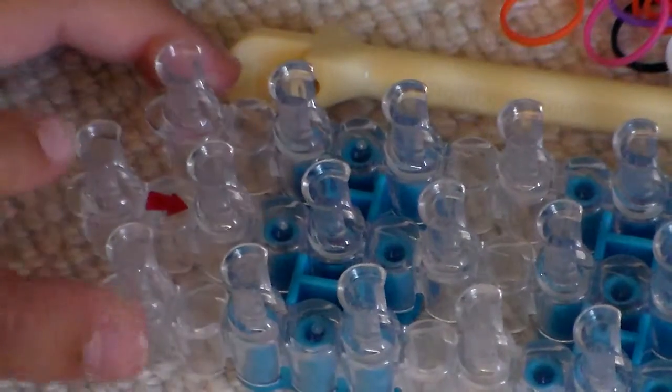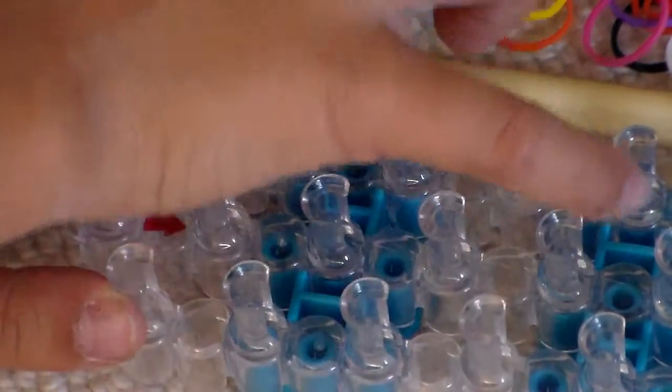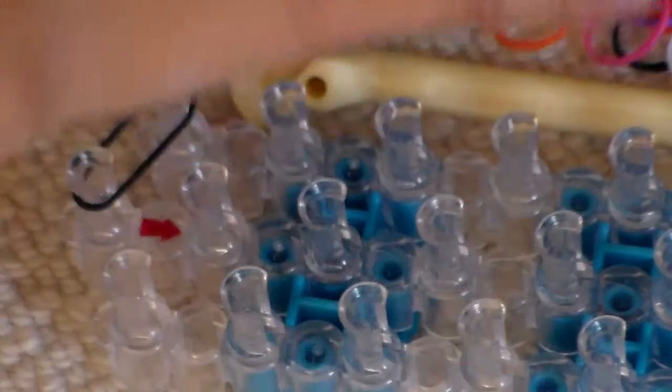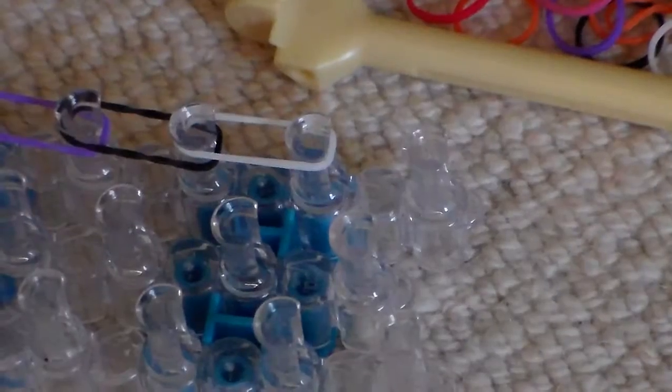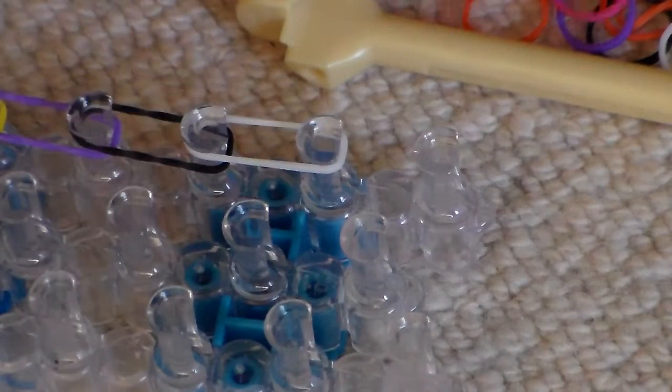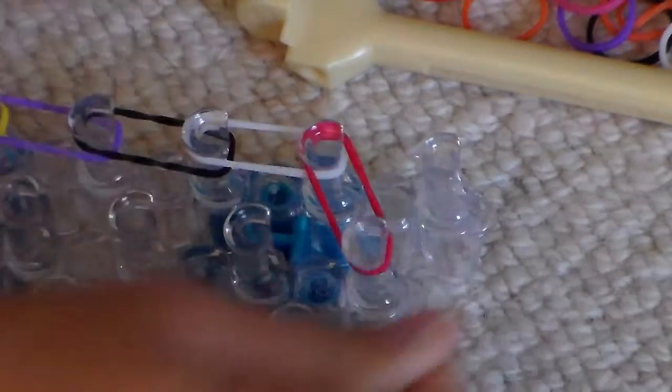To start, place your first rubber band from here to here. And your next rubber band from here to here. Here to here, here to here, and continue this pattern all the way up your loom. When you're done, you're going to place one rubber band from here to here. Now we're going to go back to the beginning.